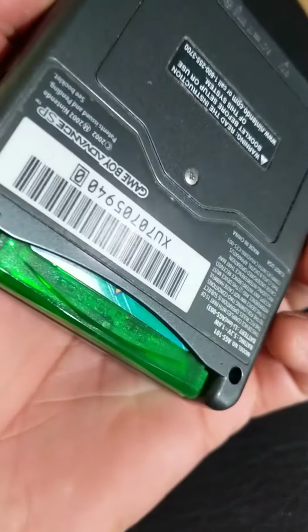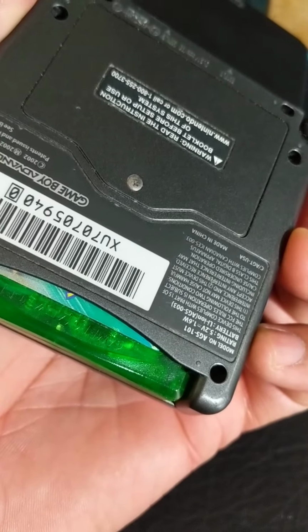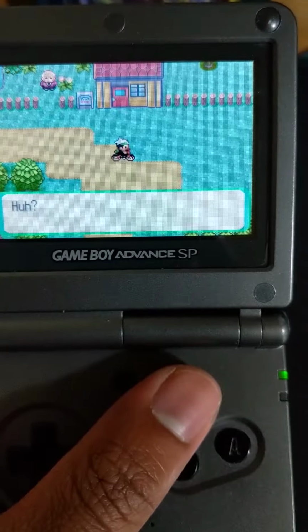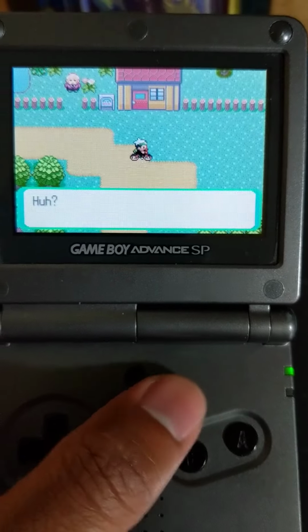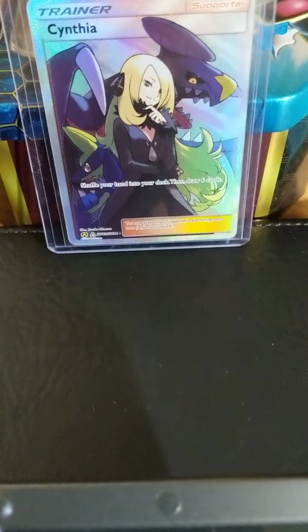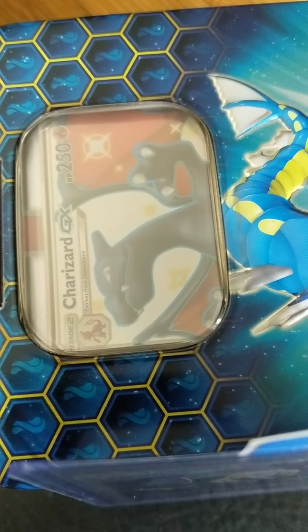Before we get started, as we normally do, no bootlegs. Pokemon Emerald being played on a Game Boy Advance SP, AGS 101. It's the one with the bright screen, guys. Alright, let's get this down on the working mat, and whoa, here we go, guys. We got Cynthia overlooking things, and always the foreman in the back, Charizard.